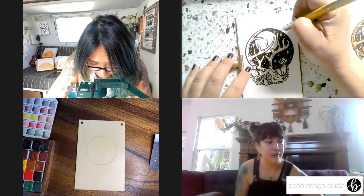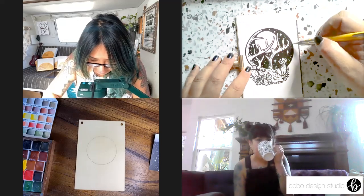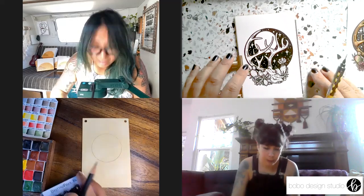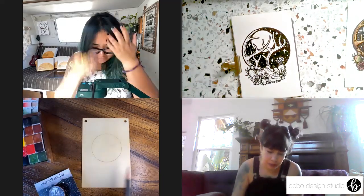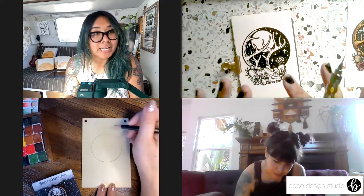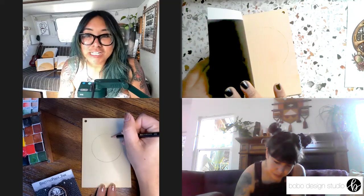Yeah. So this tracing bit reminds me of when I used to teach a chalk lettering class, when teaching classes in person was a thing. I will share one piece of advice for the folks at home. When you're doing a trace like this and trying to get a template and a transfer, every once in a while, check and make sure it's transferring.